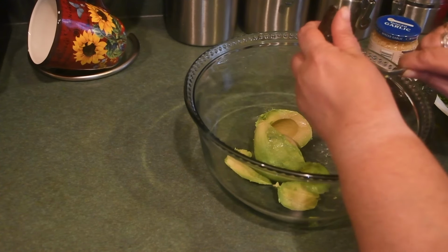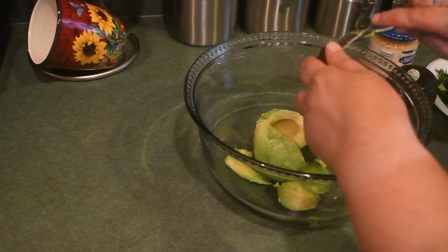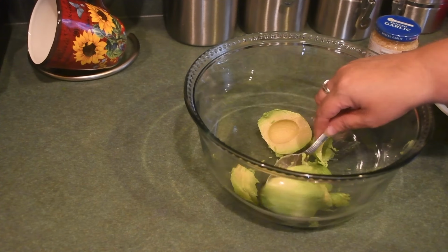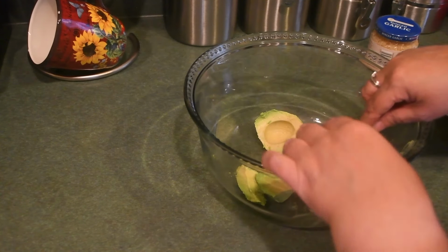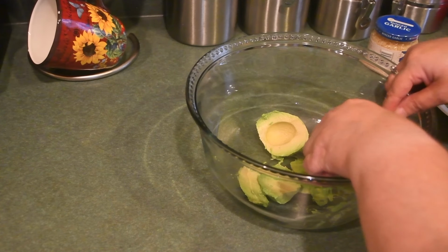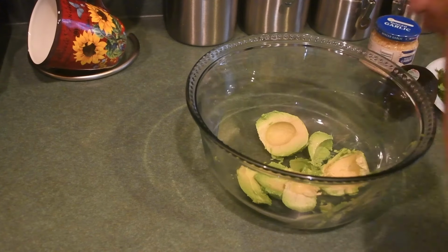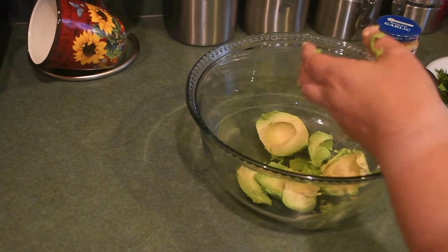Also taste for salt, in case you want to add a little bit of salt. I did add about maybe a fourth of a teaspoon of salt. I just needed a little bit of salt. You could add a jalapeno too if you wanted to make it a spicy guacamole. I did not at this time. Normally we do like it, but I didn't do it at this time.